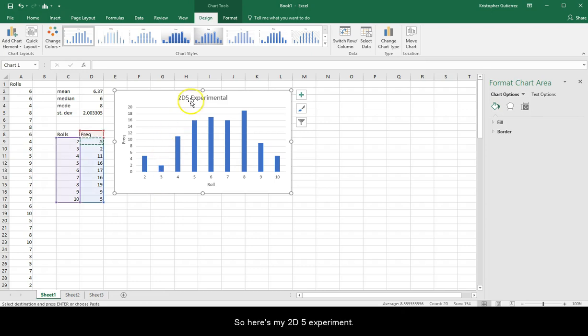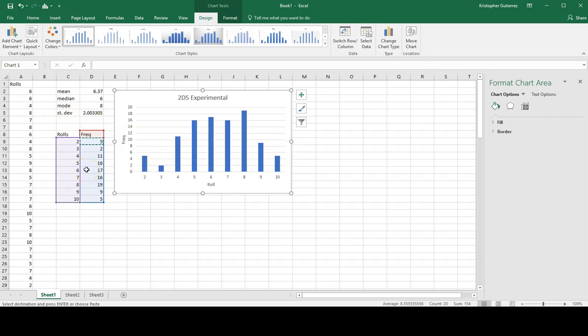All right, so here's my 2D5 experimental. Here is my roll. And here is my frequency. We learned how to count, and we learned how to get mean, median, mode, and standard deviation. All right, so that's what we need for the experimental.